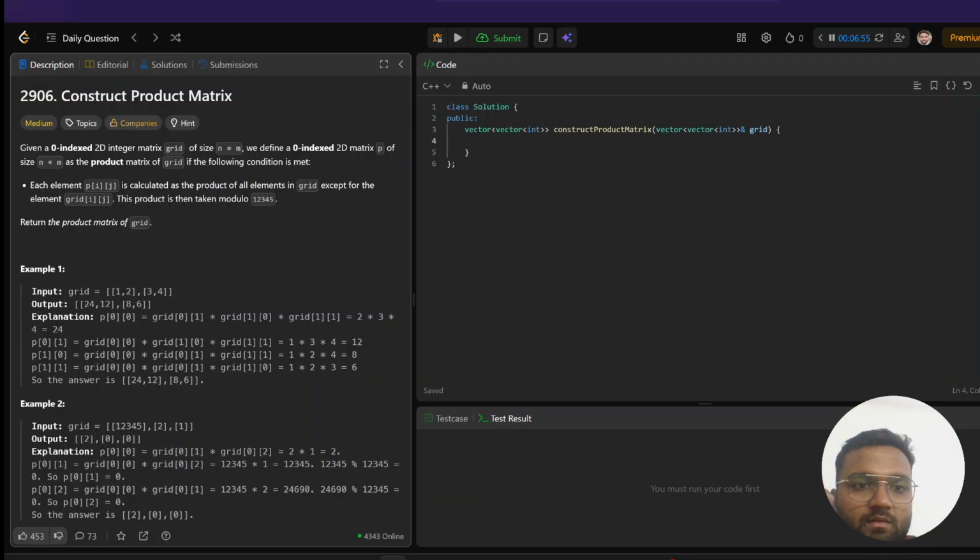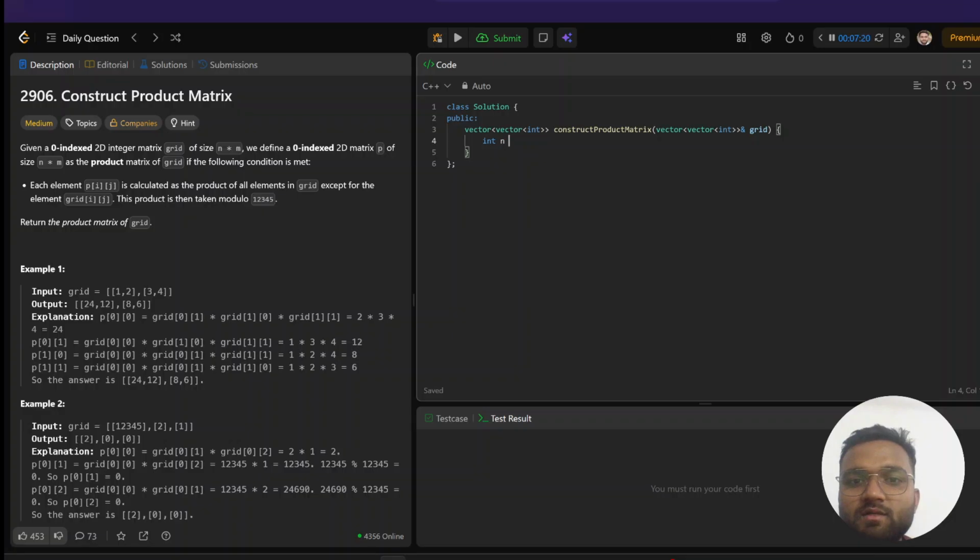This product is taken in modulo. According to the question, we just have to make sure that every element is multiplied, except the element at that index. So I think we can try extreme brute force, and let's check that first.